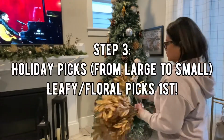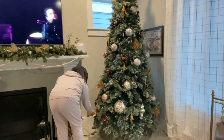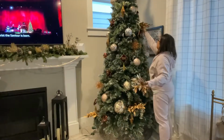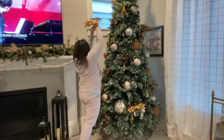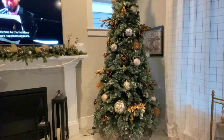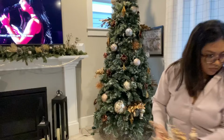Next, I'm bringing out my holiday picks, and these you can get in all different sizes. I usually start out with the large sizes first and then work my way down to small. Honestly, I feel like picks make up most of the tree as far as decoration. They just finish off a tree beautifully. It's like the finishing touch to any tree that you have, whether it's pre-lit or not.